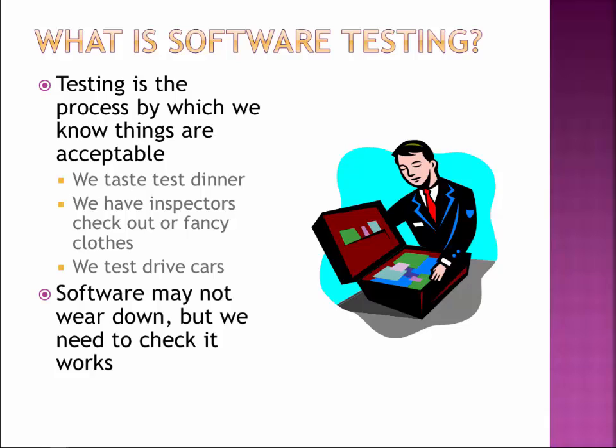So if you're going to cook dinner, you take a sample of things as you're cooking it. If you buy some fancy clothes, they typically have a little number in the pocket, which was the inspector who made sure the clothes were good. If you're going to buy a car, you take it out, not any car, that specific car. You take it out for a test drive. It's nice to check out some other models, but sometimes you want to drive that specific car, particularly in used cars. So software is a little bit different.